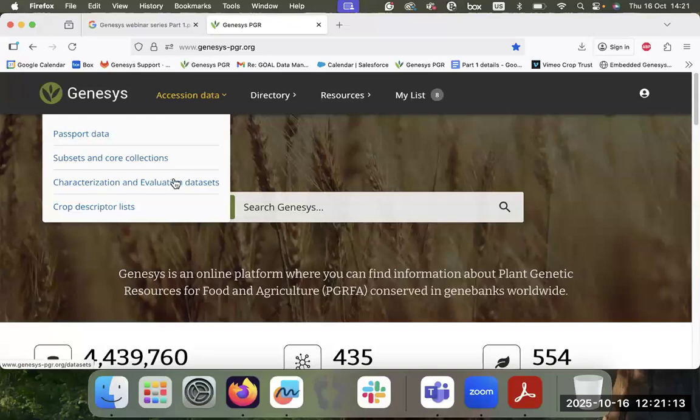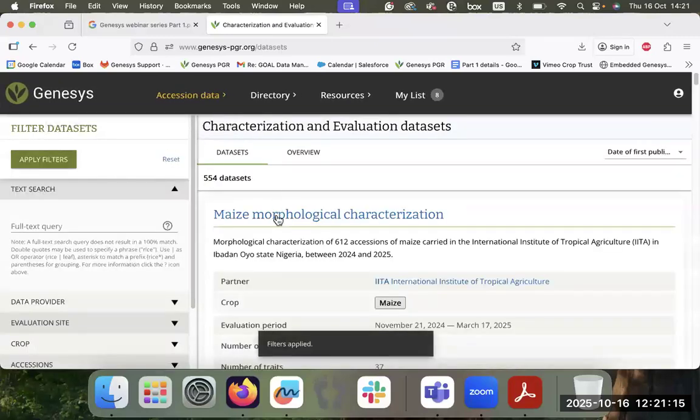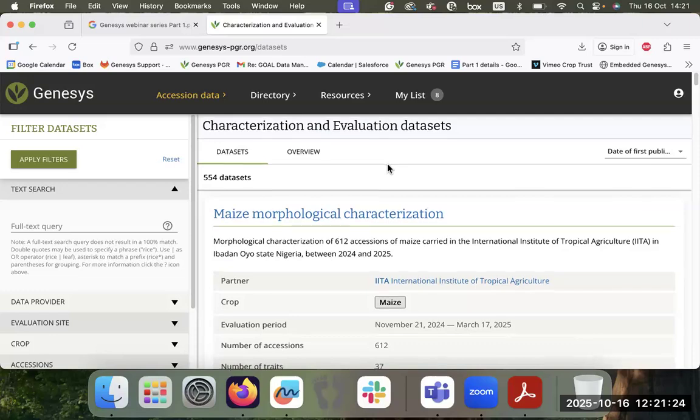characterization and evaluation data sets, and you will see that there are over 550 different characterization and evaluation data sets, the most recent ones of which are in this format that I will present to you now.